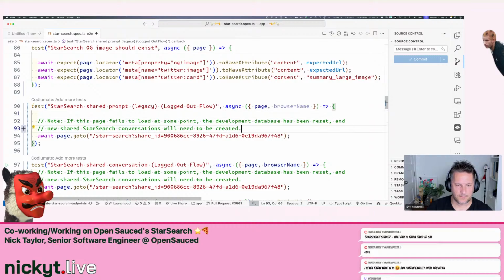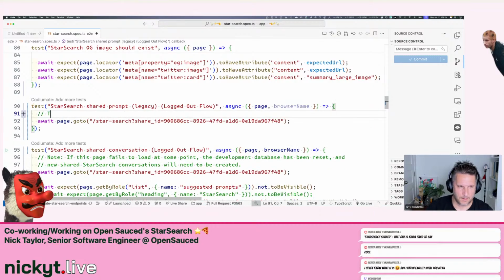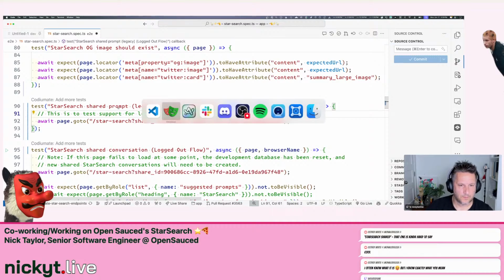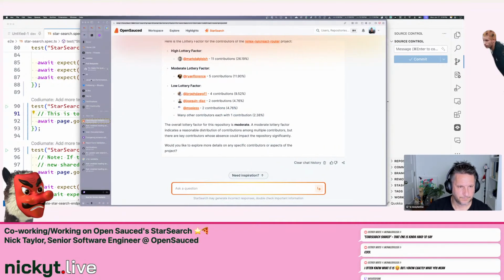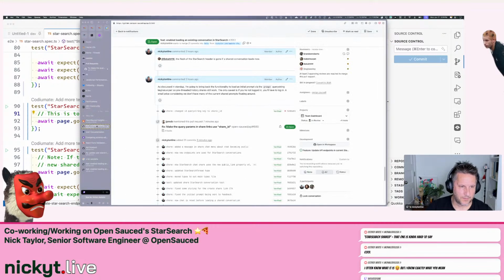This is not necessary. This is to test support for legacy shared prompts. See, what's the PR? Just like to add some comments here to give some context if somebody comes and looks at it.